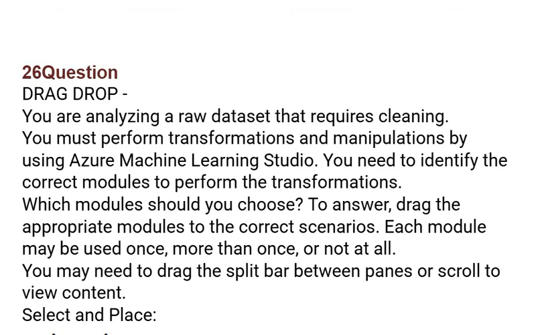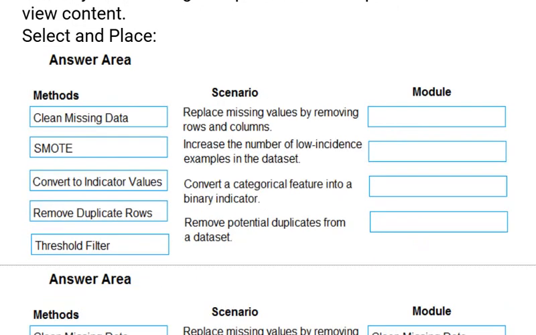Drag and drop. You are analyzing raw data that requires cleaning. You must perform transformations and manipulations by using Azure Machine Learning Studio. You need to identify the correct modules to perform the transformations. Which modules should you choose? To answer, drag the appropriate modules to correct the scenario. Each module may be used once, more than once, or not at all. Please see this section. And this is the correct answer.